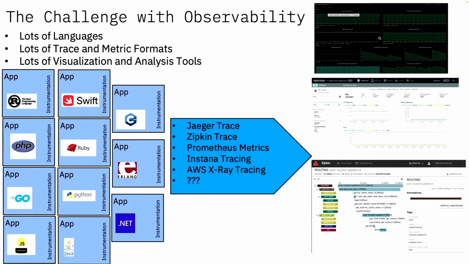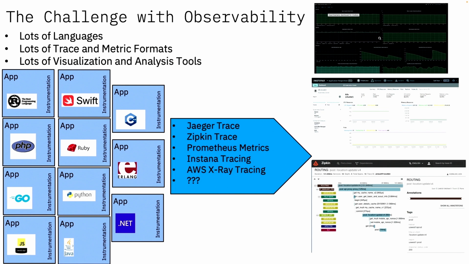And so what's the challenge here? A lot of languages. Everybody's got their favorite language. How many people here write in Go? All right? How many people write in PHP? Anybody write PHP, right? So here we are, everybody's writing in their own language, and somehow we've got to find a way for everybody writing in their own language to be able to instrument things and have all that trace work and that metric work, no matter what language and application they're writing in.